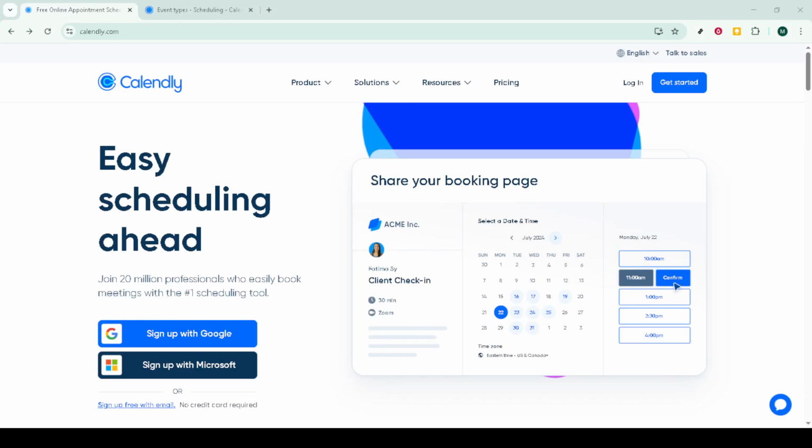In today's video, I'm going to teach you how to manage multi-person scheduling with Calendly in 5 minutes. Start by heading to calendly.com. On the homepage, click Log In. Enter your email address, choose Continue, then enter your password and continue again. After you sign in, you'll land on your Calendly homepage.